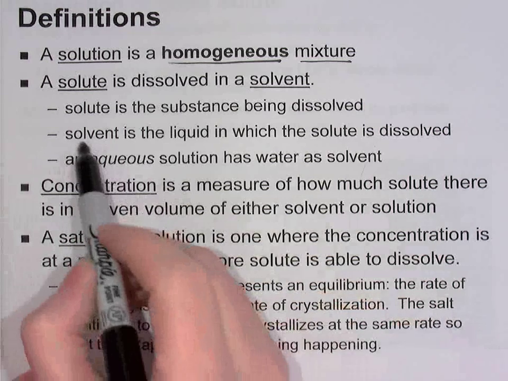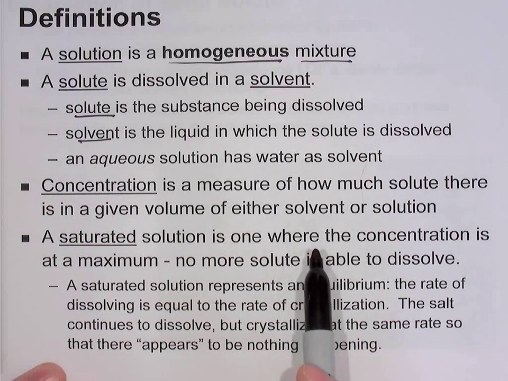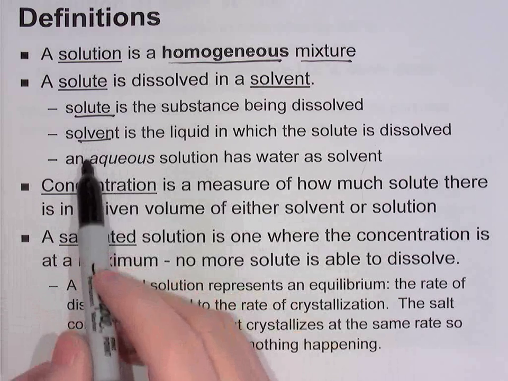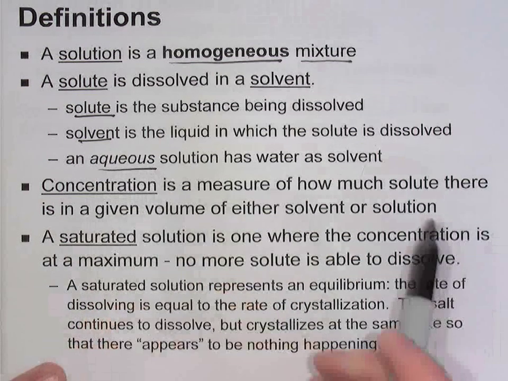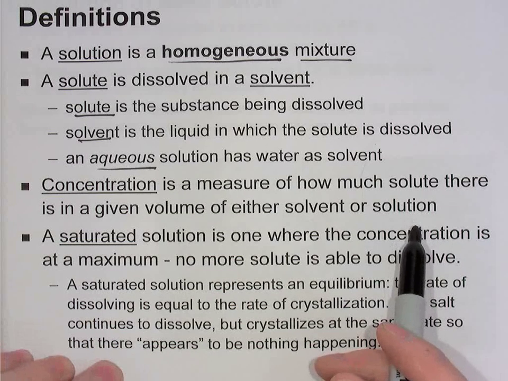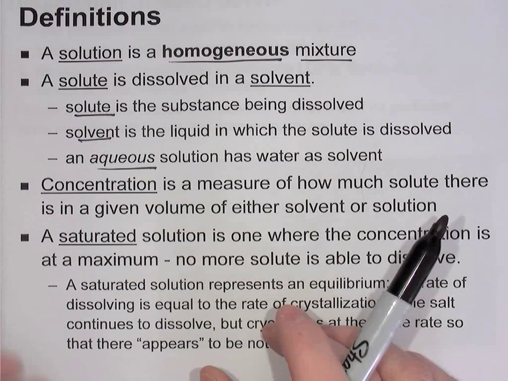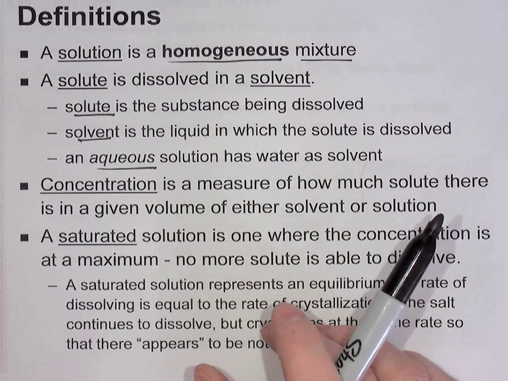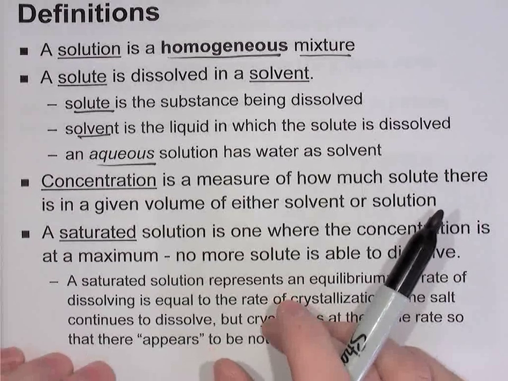The solvent is the liquid in which you're dissolving your solute. So for us, the most common solvent will be water. We're almost always going to be dissolving our solutes in water. And when you're using water as your solvent, you can say that your solution is aqueous. Aqua means water, so an aqueous solution is one where water was the solvent. Having said that, we may also use alcohol or acetone. There are other solvents that are also commonly used depending on the type of solute that you're dissolving.